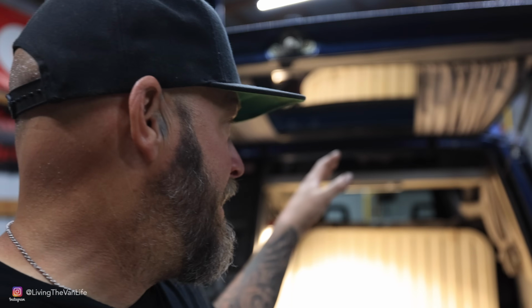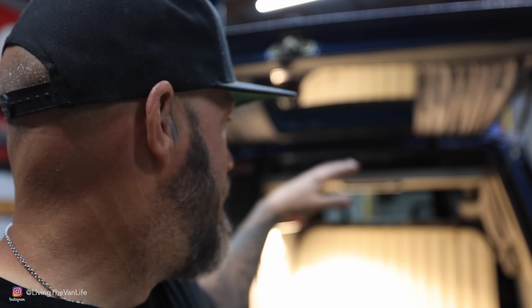This is home right here. I mean, here on Living the Van Life, we live the van life. Even though the van is getting a transplant, this is home. So every night, the van comes down onto the ground. I have to put the engine lid on and I convert it into home. I sleep and get up and do it all the next day. So that is the joys of living in a van while you are doing a conversion on it.